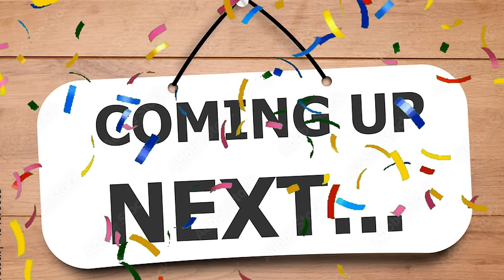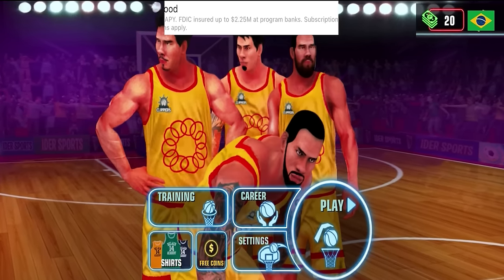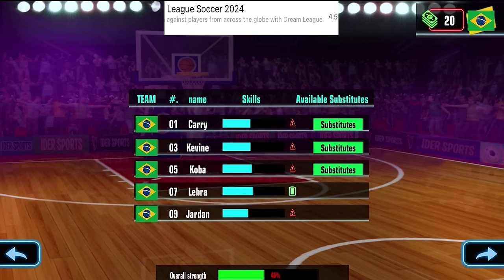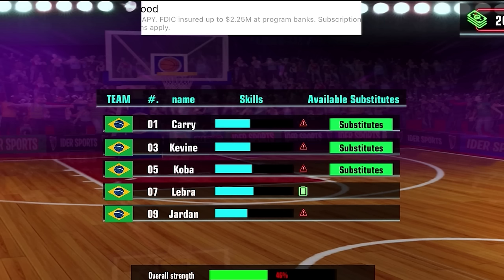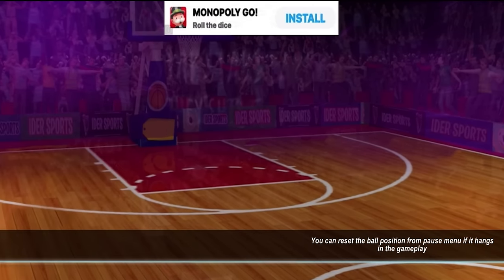Next game. This kind of looks tough. I really do like that ad that's right there. I really do like that a lot. Libra and Jordan. All right. I think this might be the greatest team of all time. I got my boy Libra and Jordan. What y'all know about Jordan? I really do like how this game got ads everywhere.